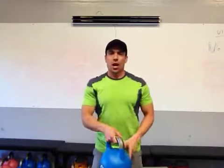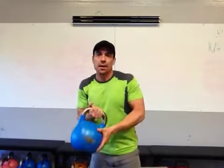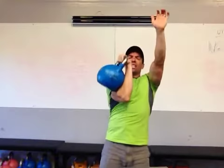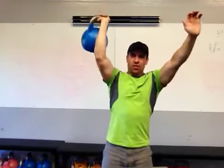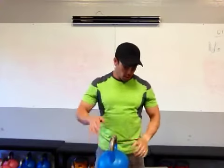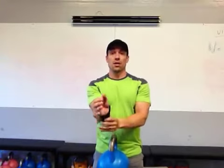But when I start doing presses, now this is definitely not a dumbbell, and so holding this thing becomes a little bit strange. How do I do this? This hurts my wrist. What the hell is this thing for? I don't want to use it. I'm going to go back to what I already know. Well, you're not here to learn something you already know. I'm going to teach you how to suck it up, buttercup, and learn how to press, or at least get that kettlebell in what is called the rack position on your shoulder.